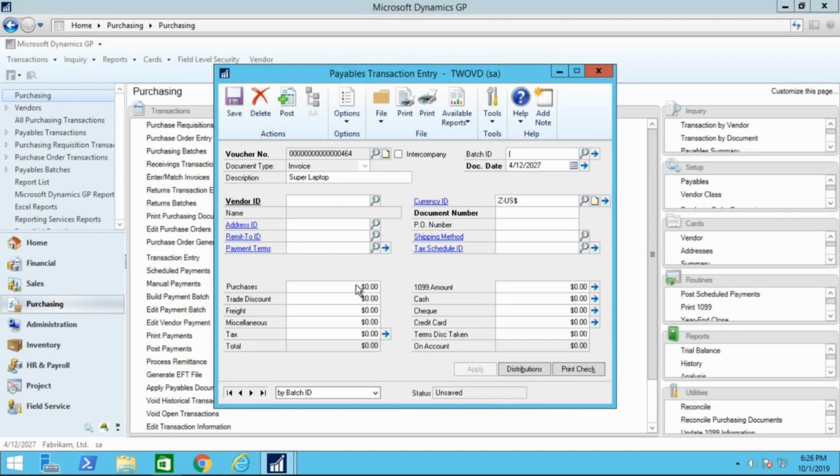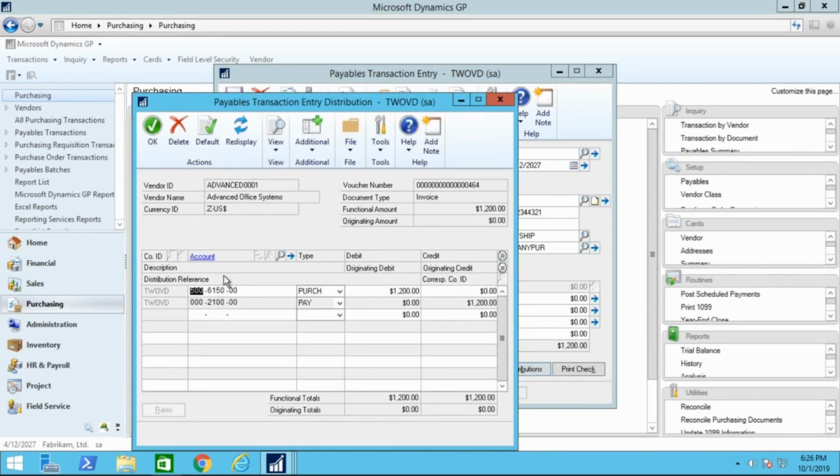Add a description for the asset. Choose your vendor. Select your purchase amount.